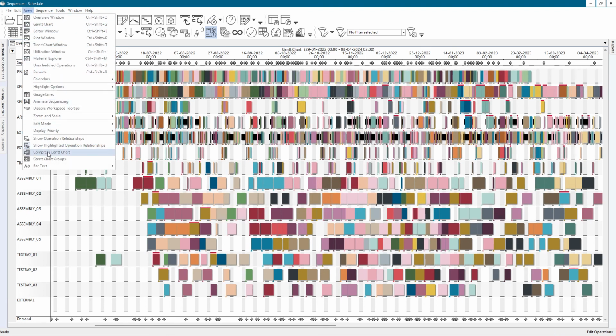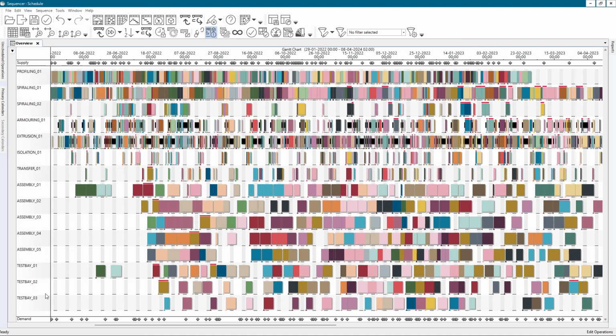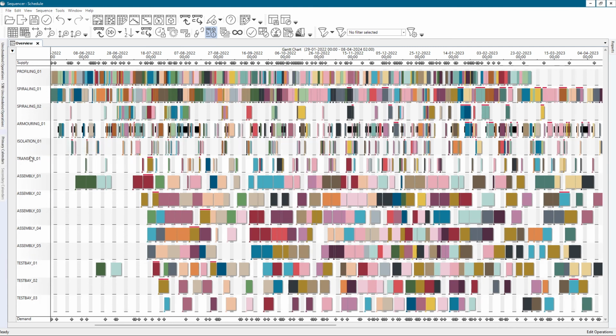Another functionality here is the compressed Gantt chart. So if you click on it, any resource that doesn't have any scheduled operations will get compressed, will be hidden. So take a look at this external. It went away. So for example, I'm going to now schedule all operations of the extrusion 1. So you see that the extrusion 1 also went away. And this works for operations that are highlighted.